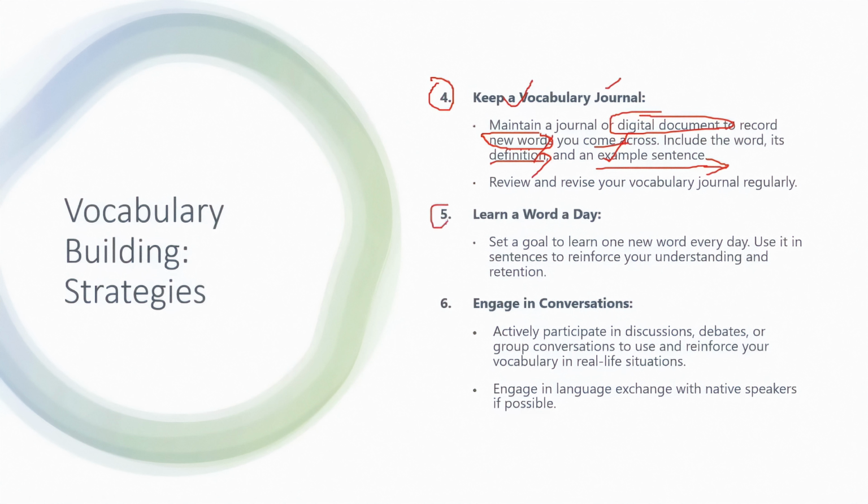Next one is learn a word a day. This is one practice where you can make a schedule of writing one word from the dictionary. During graduation, I used to write one word from the dictionary in a diary and keep revising all the words on a regular basis. For example, the first day I wrote one word, and on the 10th day I used to revise all the 10 words.